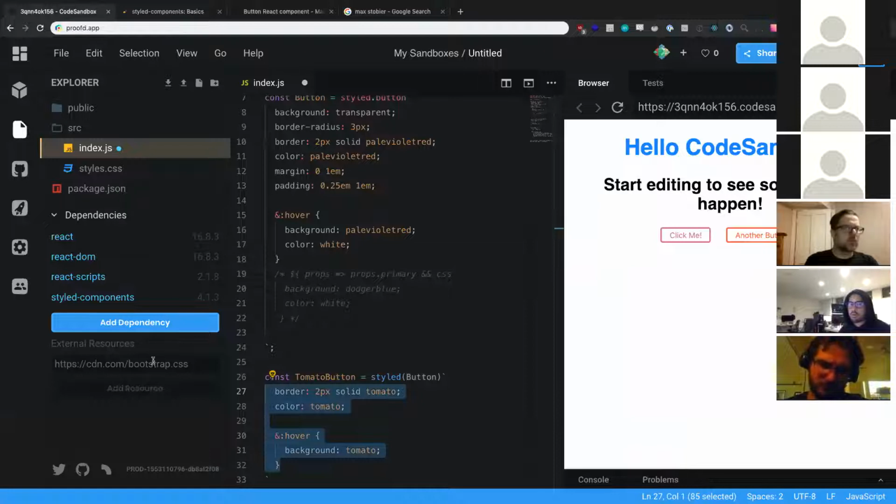Okay. So, James, I imagine we would want to put all of these styles in another file. That is an architectural decision that's going to be up to you and your team, whatever you're building. I personally like building components in a file and having an index.js, which is the actual component that I'm building, and having a styles.js, which is all of my styled components that I import into my index.js. That's what I like doing. It's up to you what you're doing.